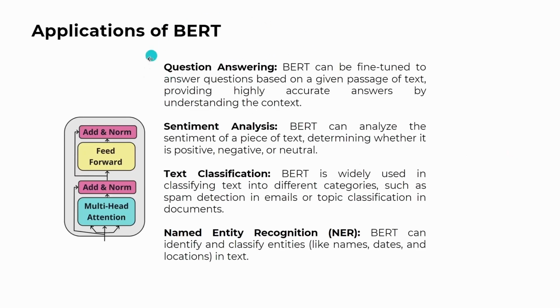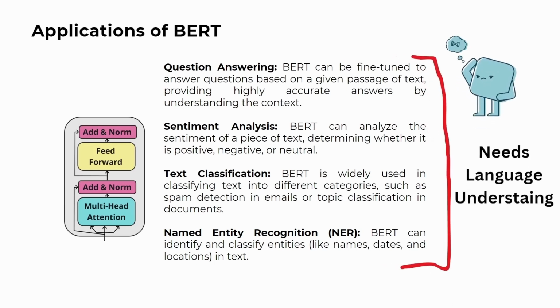An application of BERT is question answering. You can ask a question, and based on its learning it will generate the answer. How exactly it does that, I will explain. We can also do sentiment analysis, like finding out the sentiment of a particular text. Is it neutral, negative or positive? That sentiment analysis we can do with the help of the BERT algorithm. We can also perform text classification and named entity recognition. So these are the applications we can build with the help of BERT.